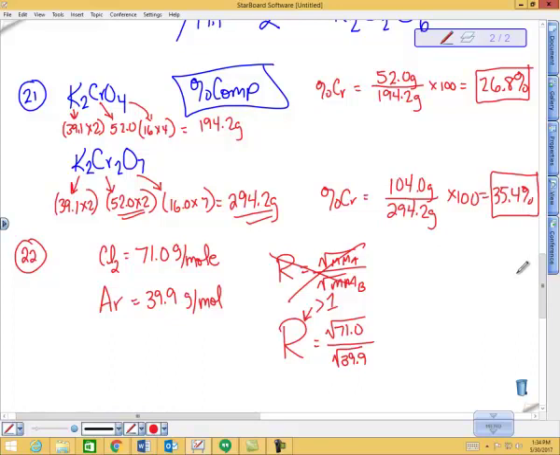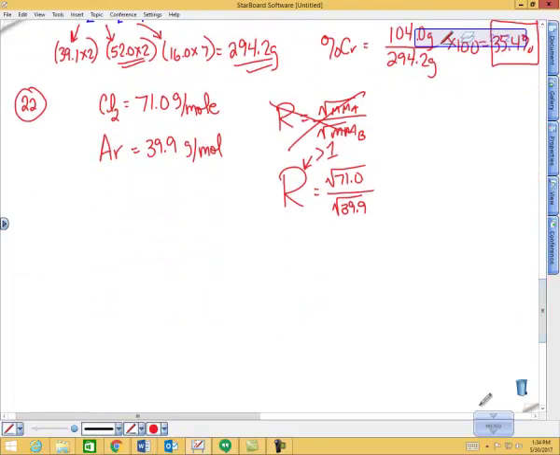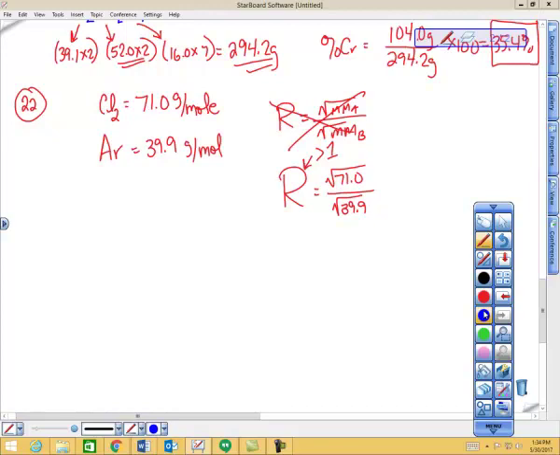Now I have some recommendations, because some students, they'll set it up right on their paper, and then they will punch it in wrong. So can you just do a quick little check on your calculator? I love parentheses. They will never like screw you up. It'll keep the order of operation correct. So open your parentheses, hit your square root button, 71, close the square root button, then hit divide and do the same thing. Open parentheses, square root button, 39.9, close your little parenthesis, and then equals. I don't know why, but some of you guys, your math is just kind of messed up, and I haven't quite figured out exactly what's messing you guys up. Order of operation, baby.